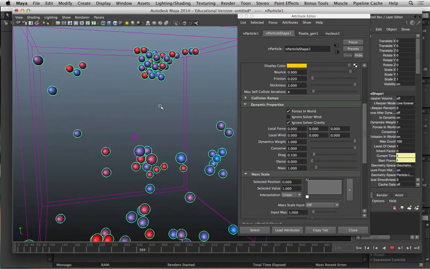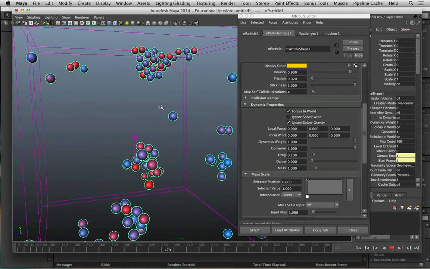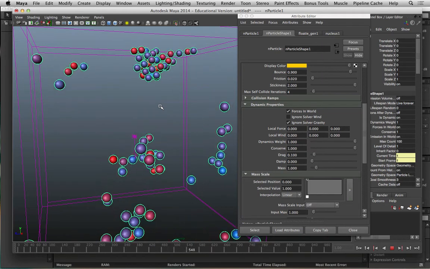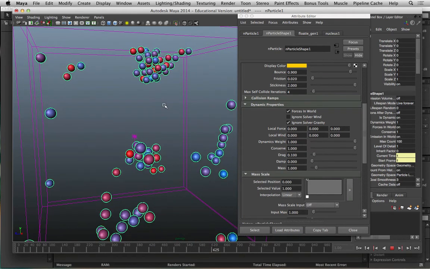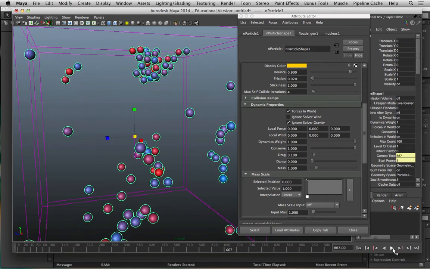If you want things to seem like a random motion, but if things strike each other, some sort of reaction is happening. And you could probably do stuff like, if you wanted to set blue particles to stick to other blue particles, you could write an expression. Like if RGB per particle equals RGB 0 0 1, then stickiness equals this. So you can make the blue particles sticky and the red particles not sticky, for example, if you wanted to simulate some sort of chemical interaction or something like that.